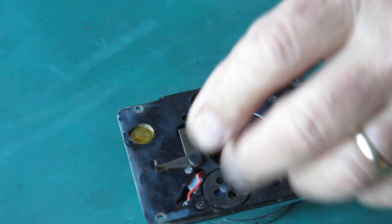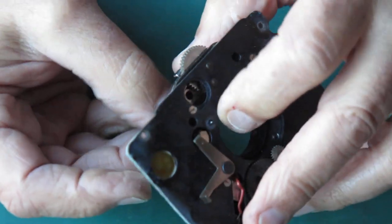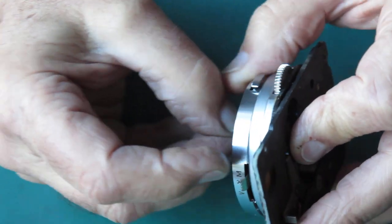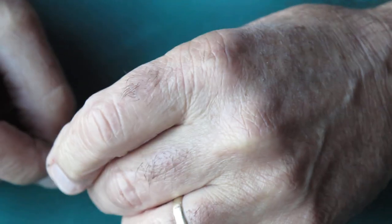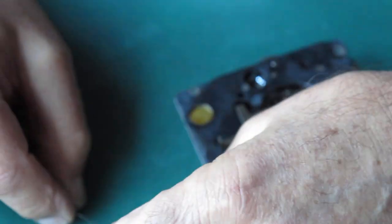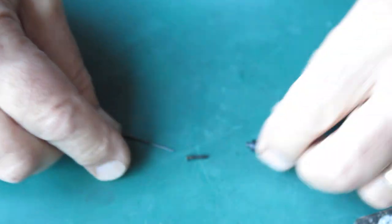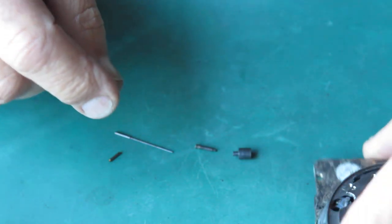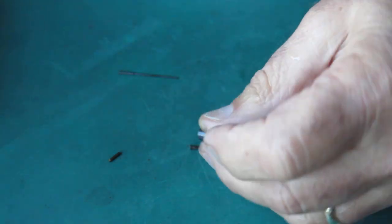We've got my rangefinder coupling here, which I haven't taken off yet. So we'll do that. You can do that by drawing it out the front. There's a collet on the back. But if I draw the rangefinder ring stuff out the front, now we'll do a count of these components. We should have five pieces in all. I think, what do we got? We've got four there, is that a lot? Let's have a quick look at this. Where's the collet? Oh, it's still stuck in there.